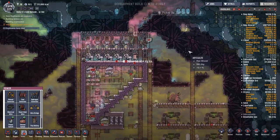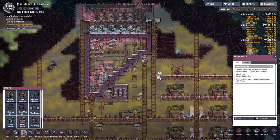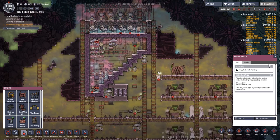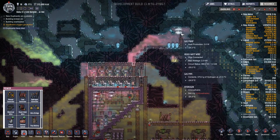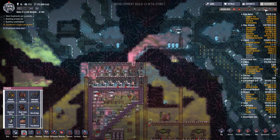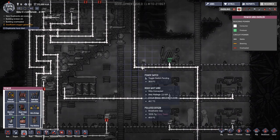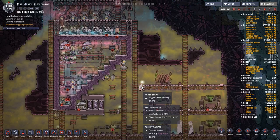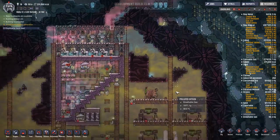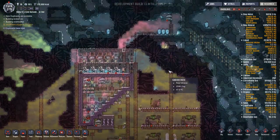Right. That is still pumping away, but it's pretty thin up here. Or thin-ish. Let's turn that off. There we go. Now, hang on a second. Let's have a look at this, because that should have stopped. Oh, it hasn't been turned off yet. Or has it been turned off? No, it's still on. Yeah, it's pending. Come on, somebody, come and turn this off. Here we go. Thank you.